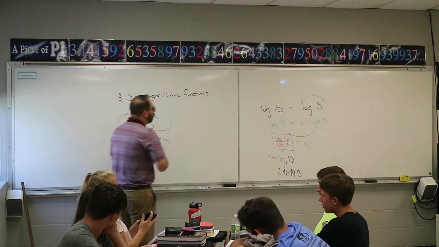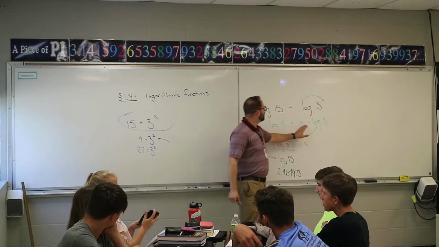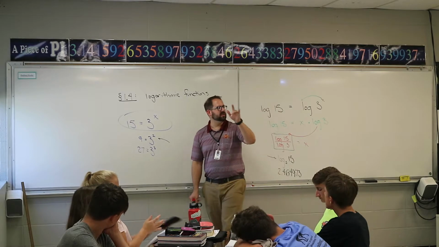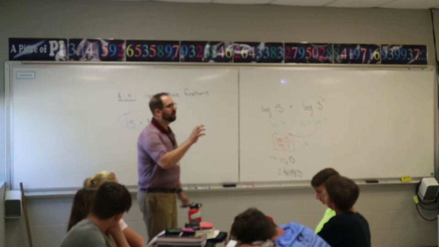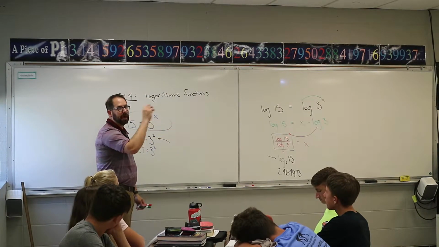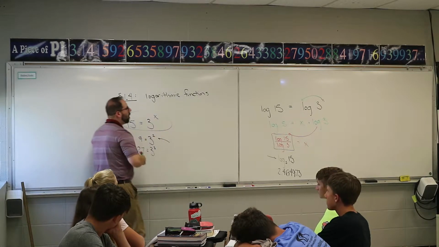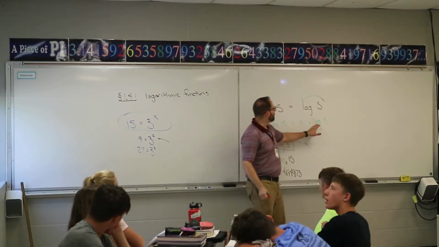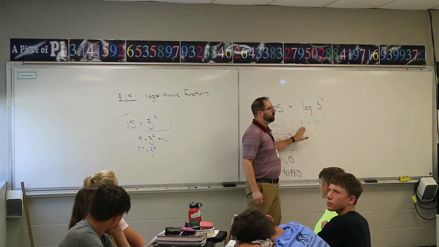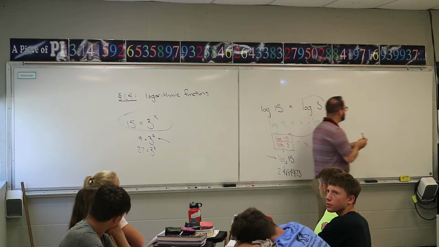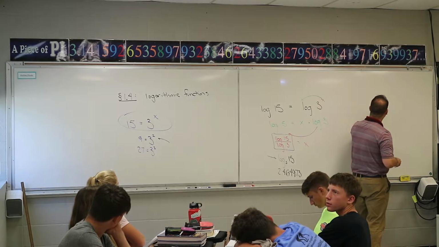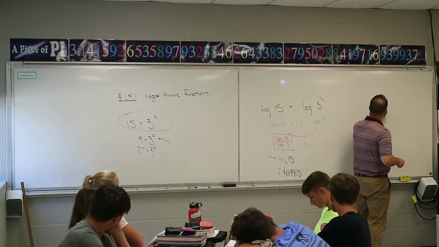Now, why does this property actually work? Because of what logarithms actually stand for. A logarithm is what you're using to find a power. That's basically what it is. You're finding the power up here. Why you can multiply it out front is that if this is a power with another power, you can multiply them together because it's falling back to the power rule on exponents.